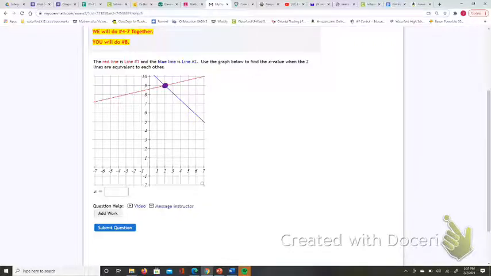Okay, now remember that this is the x-axis. So if I look at where the two lines are crossing, can you see that it's right there on the x-axis? See how it matches with the point? So the x is 2. Okay, so now I go type in 2. X equals 2. So this question didn't ask for the y value. It only asked for the x value. And then we submit.